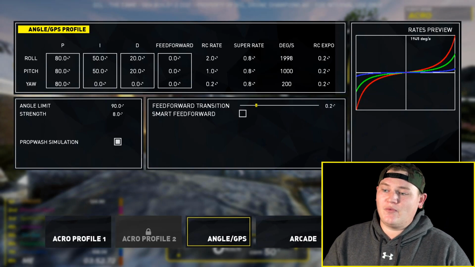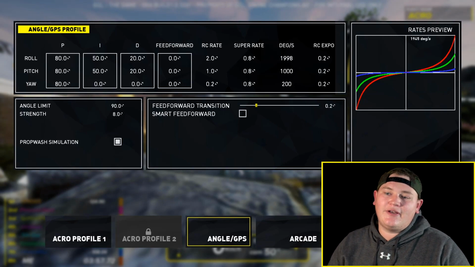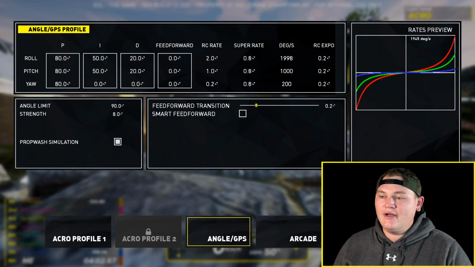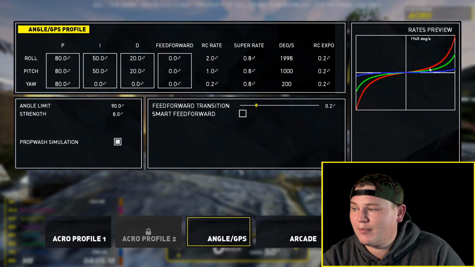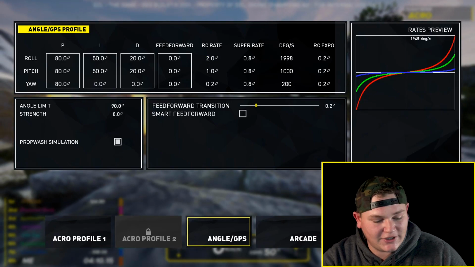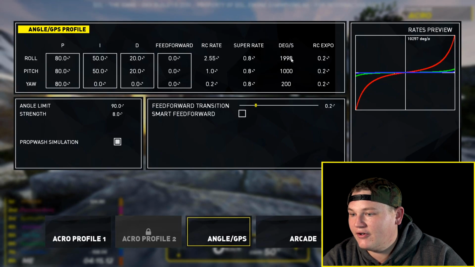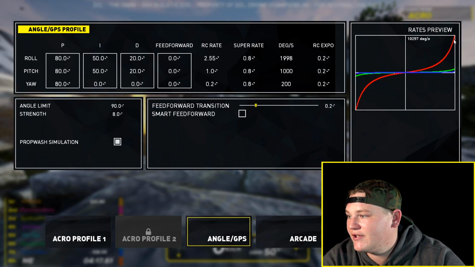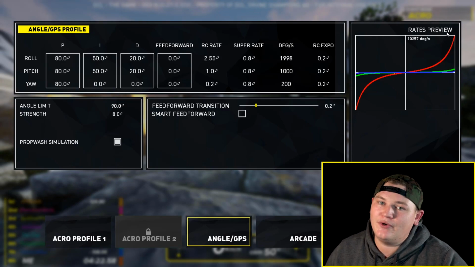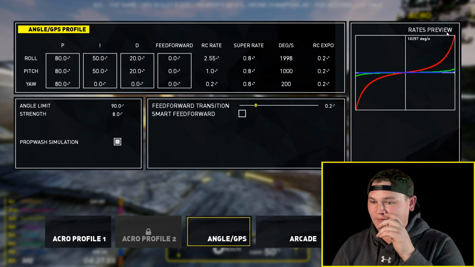Now the rate system. The rate system is going to manipulate your drone to react and respond how you want it to via your stick inputs on the radio or gamepad. So the rate system, you get a preview on the right-hand side of your rate graph. When you change RC rate from, say, 2 to 4, you can see your overall degrees per second going up, and your curve is getting super steep. That means the drone is going to be super reactive when you get the stick on the remote or gamepad to the very end. Super reactive.